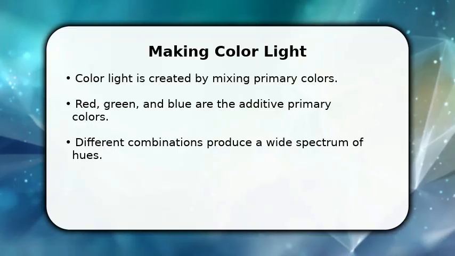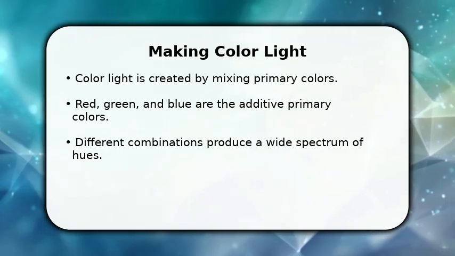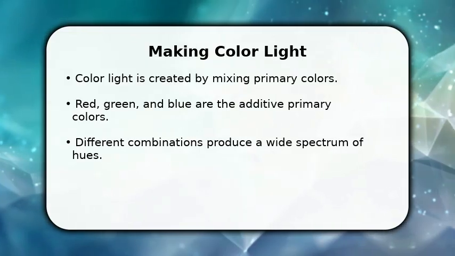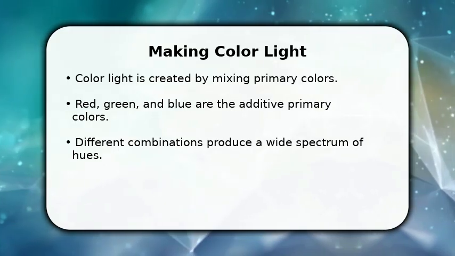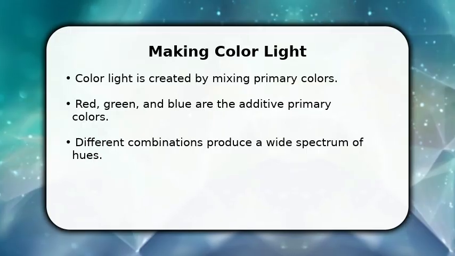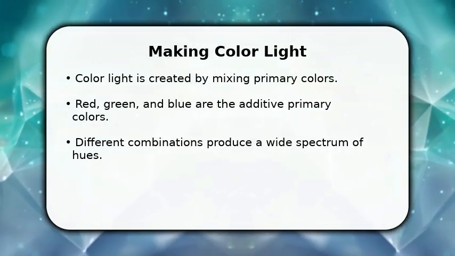Enjoy the video. In this video, I will explain how to make color light. We'll start by understanding the fundamental principles of light and color. You'll learn about the primary colors of light and how their combination forms a vast array of visible colors. This foundational knowledge is key to creating any desired light effect, from subtle shifts to vibrant displays.